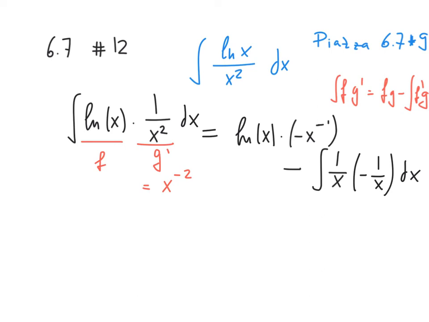Okay. So let's clean this up a bit. So it would be minus ln x, x to the minus 1 would be 1 over x, minus, and now here we have minus, we can pull this out of the integral, and it will be 1 over x squared dx. But now we see what actually happens, and that's precisely what we had in mind when we started out, where the power rule might be helpful, right? Because let's see what happened to this integrand here. By multiplying with the derivative of this, it suddenly turned into a perfectly nice integral that we know how to compute using the power rule, right?